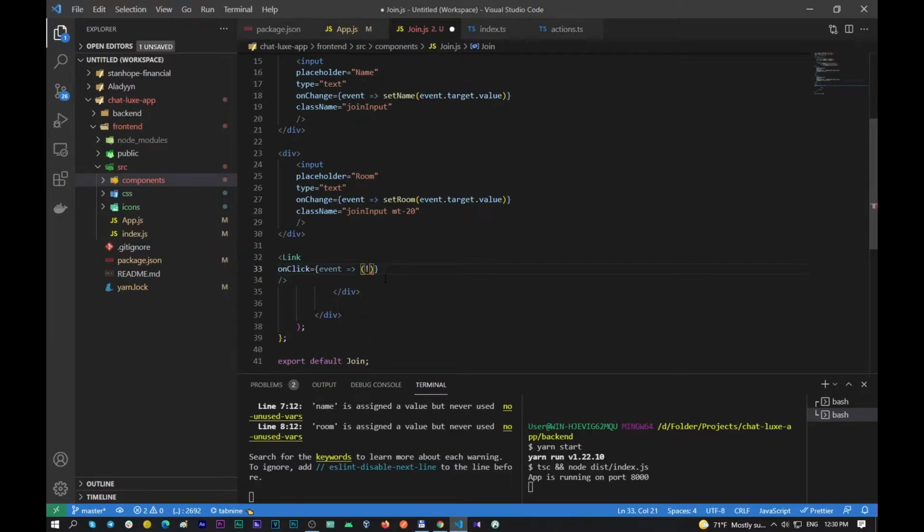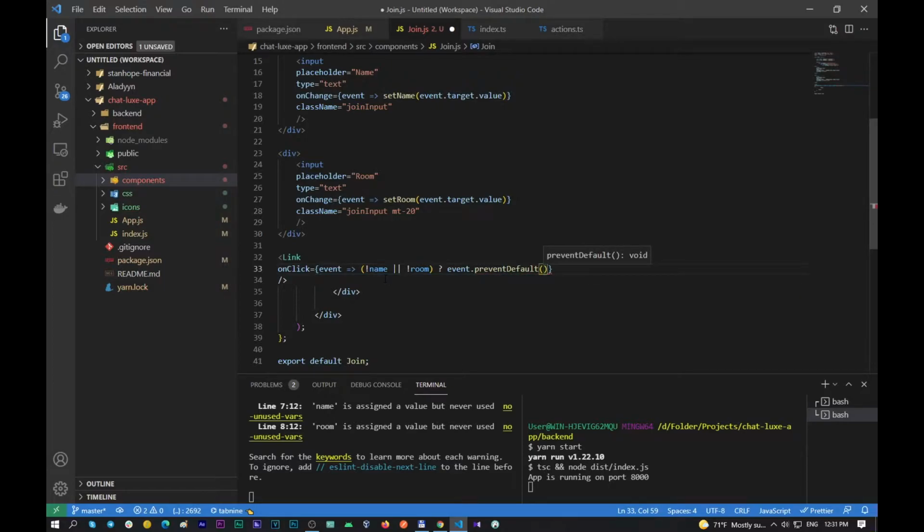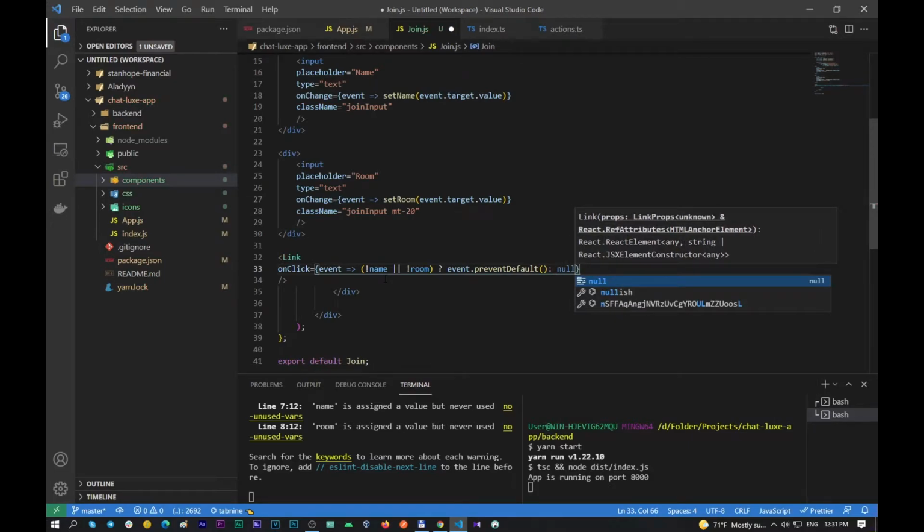If there is no name or no room, then we use event.preventDefault null.